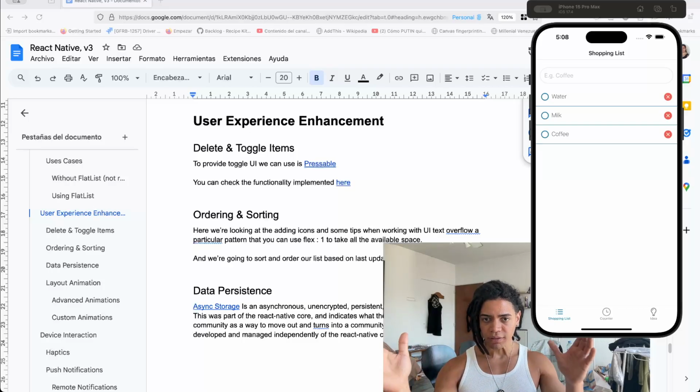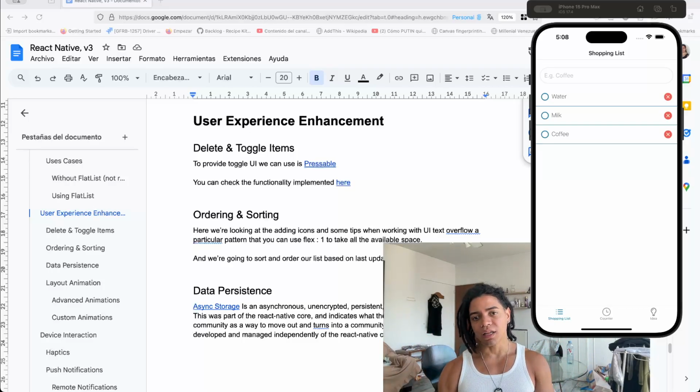At least Facebook, because this was made by Facebook, developed React as an internal tool, and they made it open source in 2011, and 2 years later, React Native was open source.